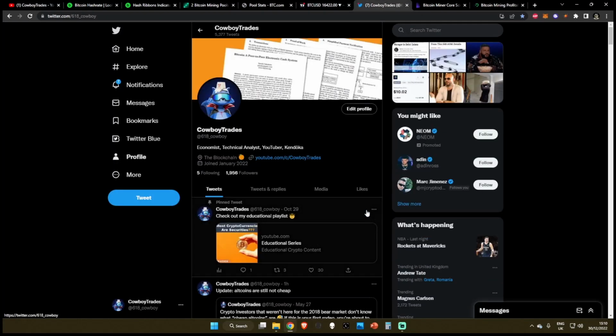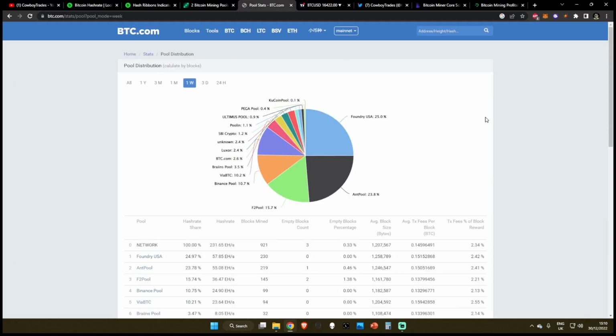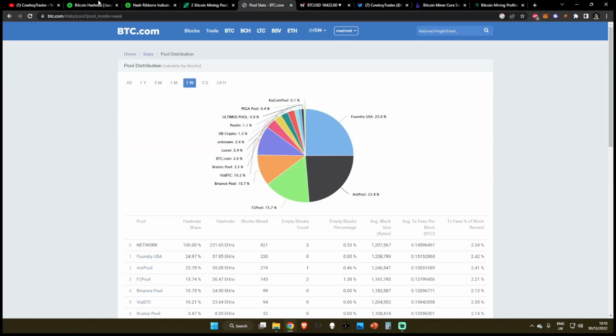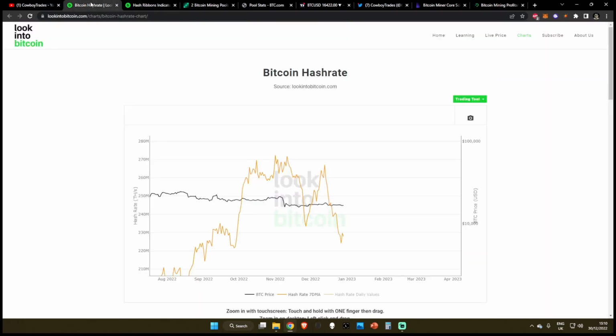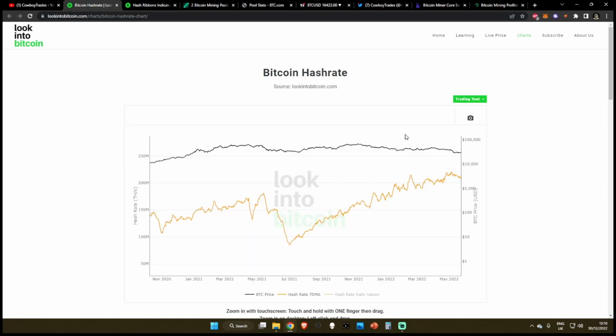We've previously talked about this over on Twitter, how a lot of the time miners can sell when price goes up, and they can sell when price goes down. But in general, fundamentally, miners selling, and then of course you've got these big dogs sweeping up the hash rate, it's not very good for the price action. It's not good for the price action whatsoever. So, like I said, just wanted to give you a quick update on the hash rate and also the hash ribbons indicator. The network is becoming more centralized as the hash rate plummets through the floorboards, and of course, we know how these big exoduses in hash rate affect the market.